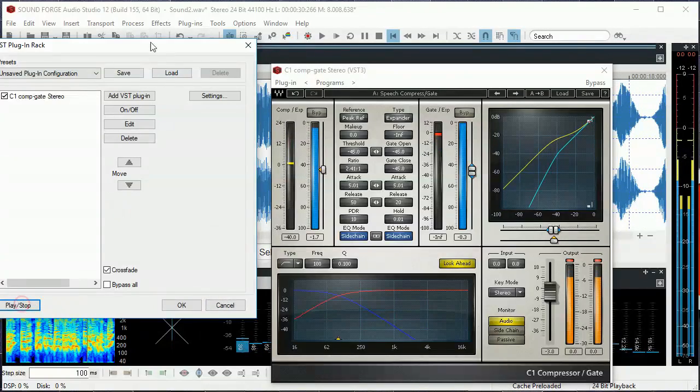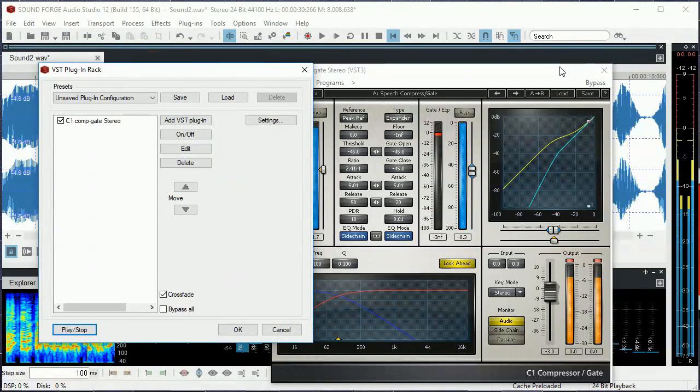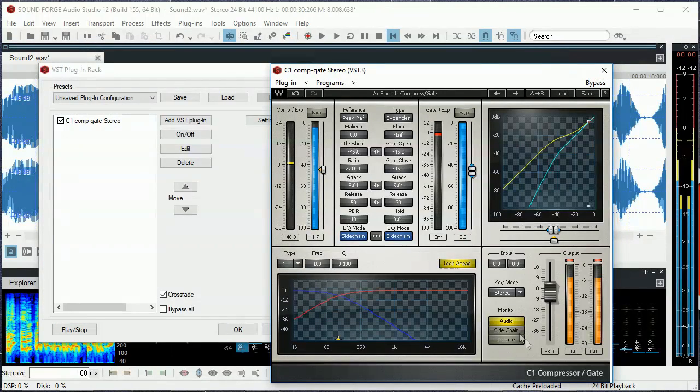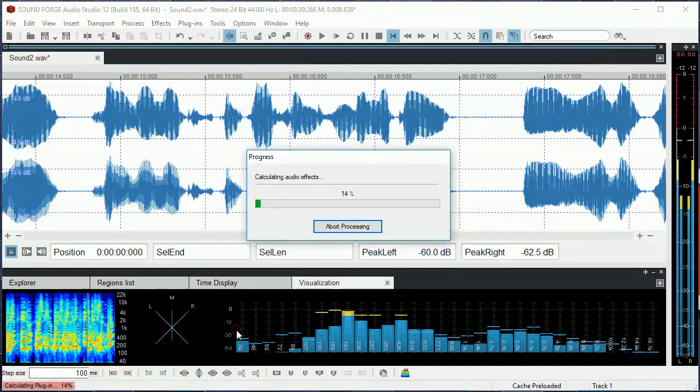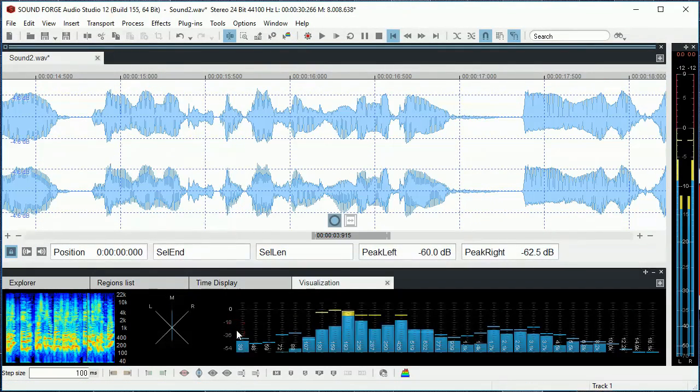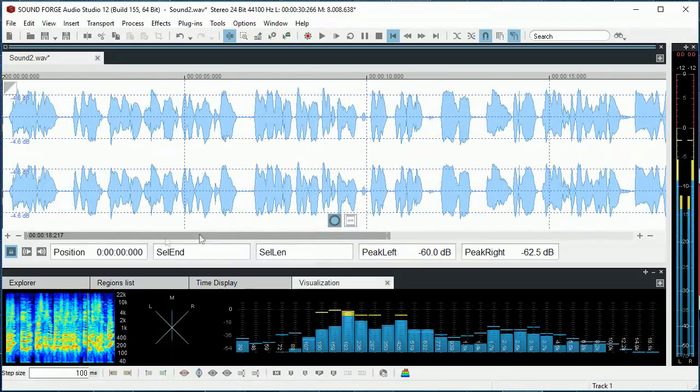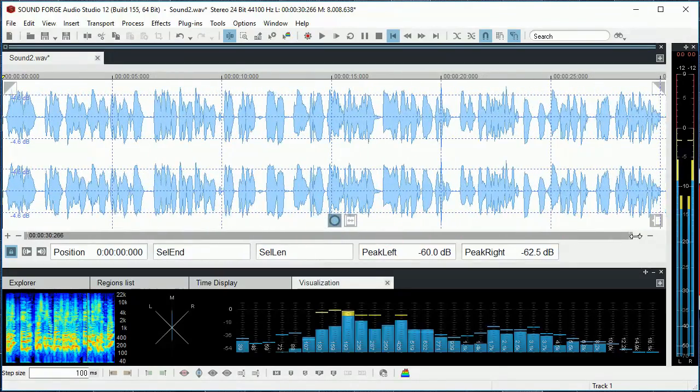Okay, so let's assume we are happy with that. I'm just going to close that and OK it and commit. And now we have the Waves VST plugin effects added.